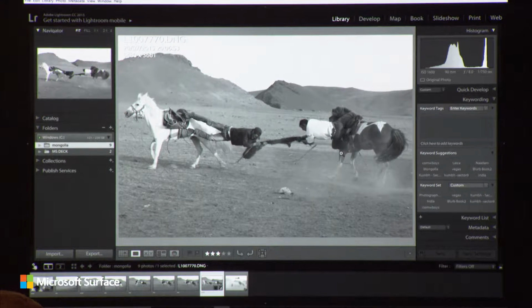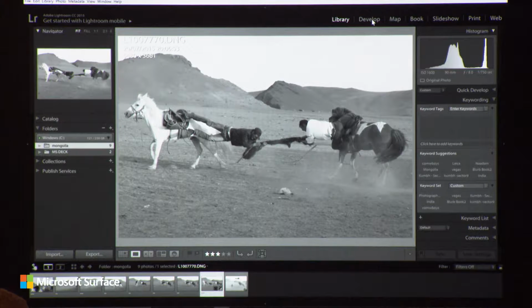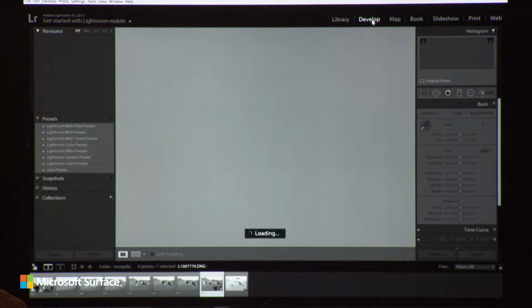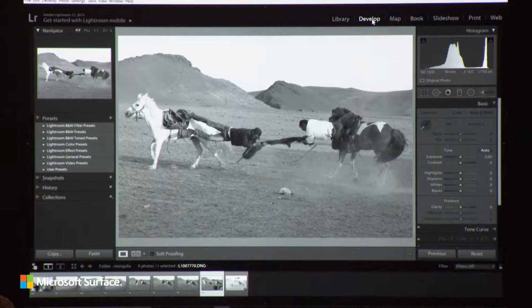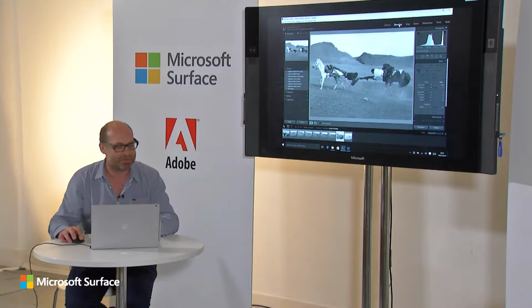So the first thing to do is go into the development module. And this is where, as Allan showed you earlier, we do our magic. Now I'm going to show you a couple of things in here before we go into Photoshop to fix an error. I'm going to ask the audience in a few minutes what's wrong with this picture, bar Allan, because he knows what he's doing. Not to say you don't, but I'm just going to give you a little test. So have a think about what's wrong with this picture, and we'll go and fix it.